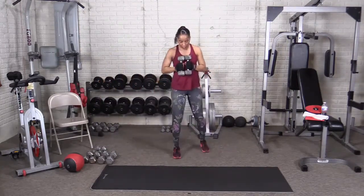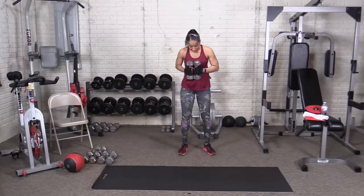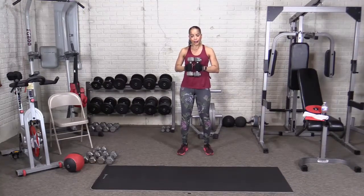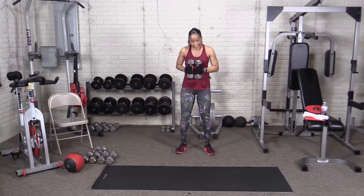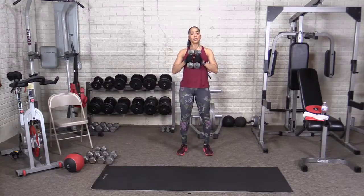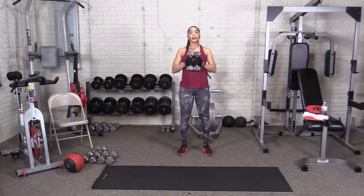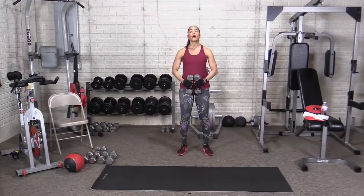All right, so where are those feet? They're about hip width apart. Your toes are facing just slightly out. They're not exaggerated like that would be a sumo. They're not straight ahead, but just slightly out. You have a closer stance. Your weights are here, right above the chest. Remember, when you go down into that squat, you are going to have the weight slightly above the chest. Very strong grip. Go down, push up through the heels, and then at the top, lower the weights right below the belly button, and then you're ready for that next bent arm lateral shoulder raise.